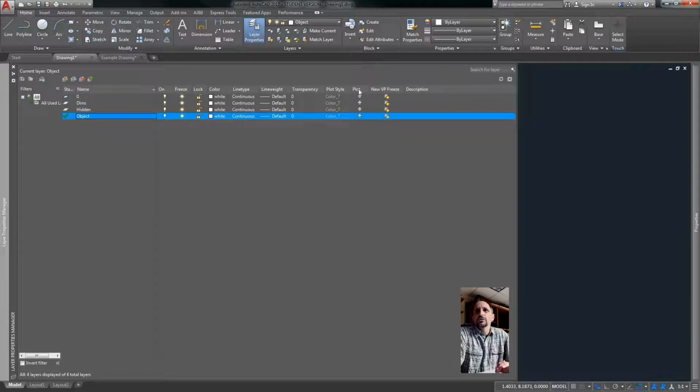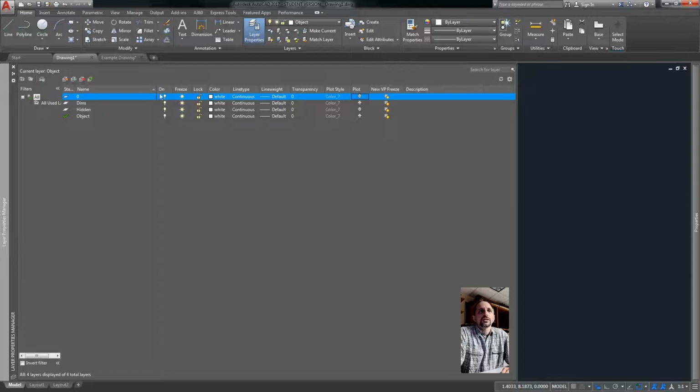Actually, yes, if you lock a plot, if you see that little red circle with a line through it, you won't notice any difference in your drawing, but when you go to plot, you'll notice for some reason that particular layer, whatever was drawn on that layer, will not print. I've seen some first-year students get caught up in that. Just make sure that you leave these all as plottable.